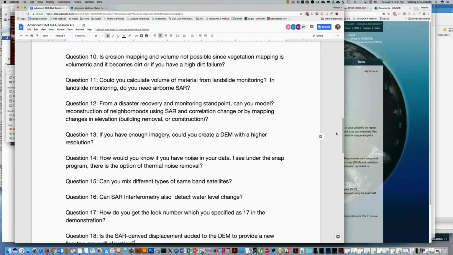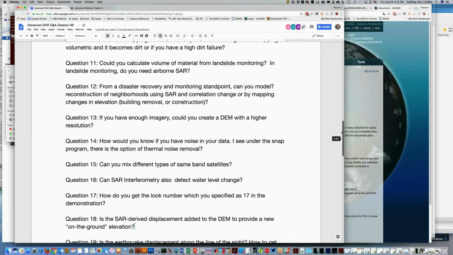You can combine data from different satellites in the final modeling steps. Once everything's been converted to displacement in the radar line of sight, then the earthquake modeling tools can combine data from different satellites into a more complete picture of where the faults moved, or landslides or something else.